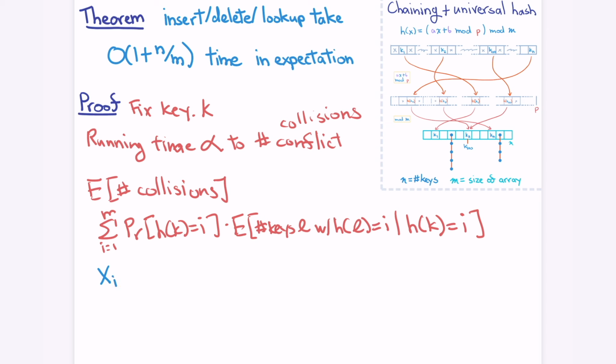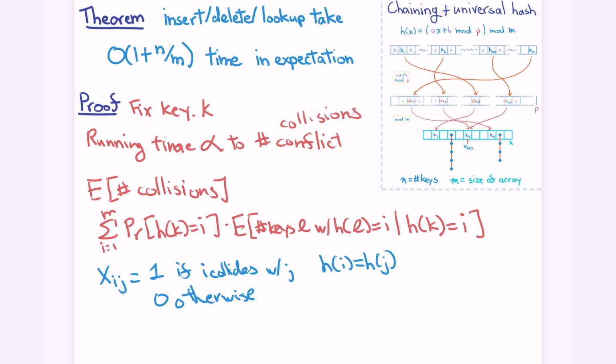Oh, so something like we did for quicksort. So Xij is going to be a random variable. It should be some quantity, and the quantity reflects what? It's 1 if hi is equal to hj, 0 otherwise. So that means that the number of collisions will be summing up over all the keys other than i. I'll write j is not equal to i.